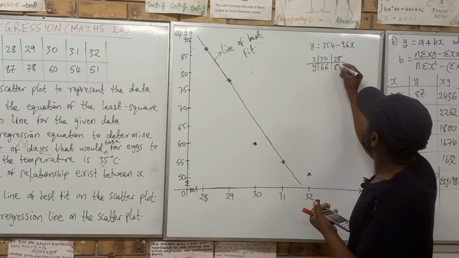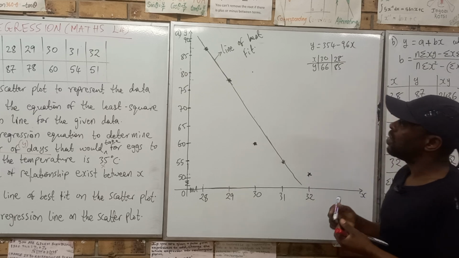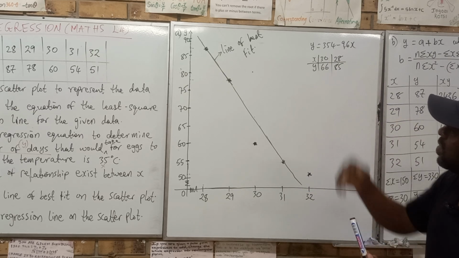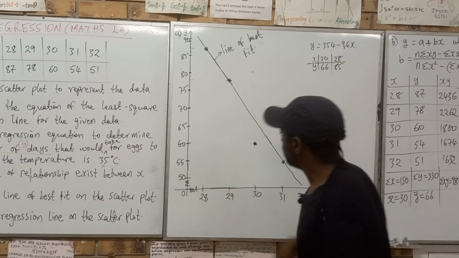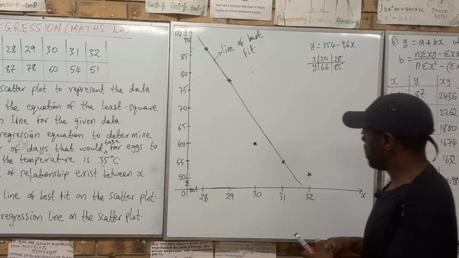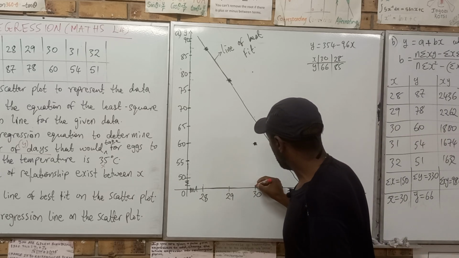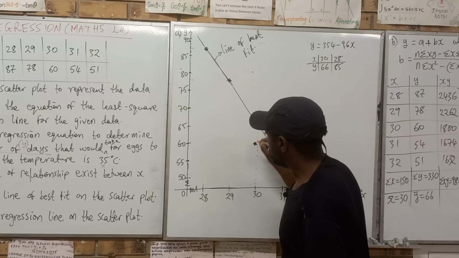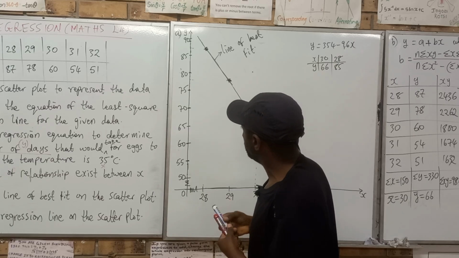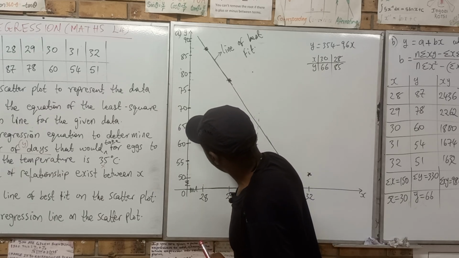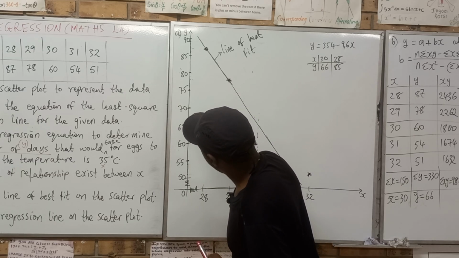So I get 85.2. I can approximate it to 85 since it's not easy for me to get the decimal in this graph page. If it was an original graph page, I'd be able to figure out how to get that. So I'll be looking out for 30 and 66. So 66 should be above 65. So if this is 65, I can say this is 66, 67, 68, 69.